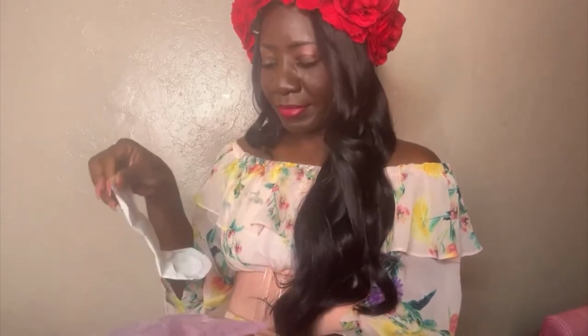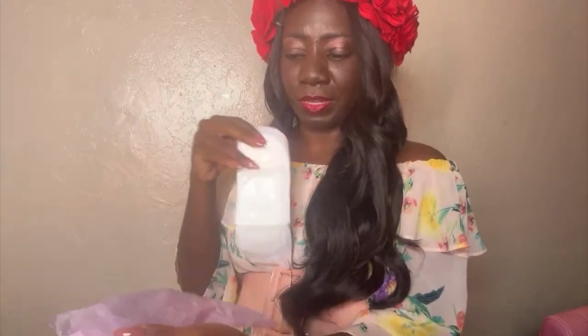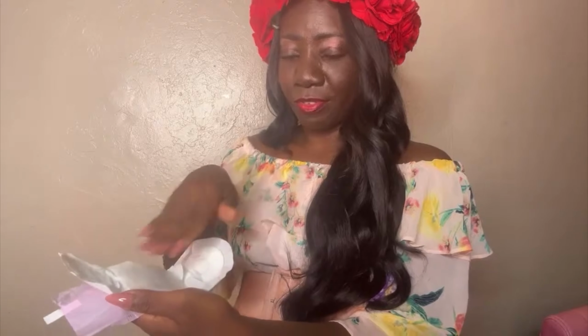You'll be fine. We're going to pretend that the outside of this plastic wrapper that it comes in is the underwear. And we're just going to undo it. Hi there! Pad. And I'm not throwing this away after this demonstration. You want to place that in the middle first. See what I did there? Let's just do it again. I'm not going to do it too many more times because I want the adhesive to stick. Stick the middle down there first and press down with one of your hands. Use the other hand for support.